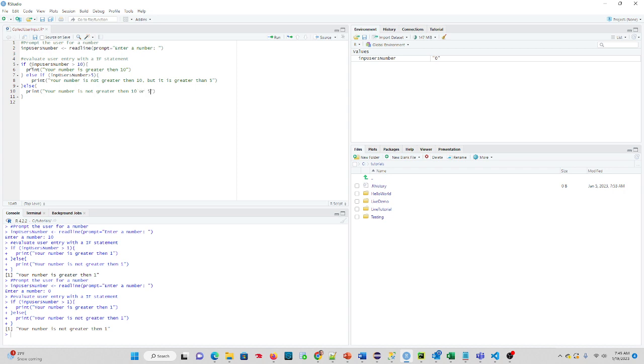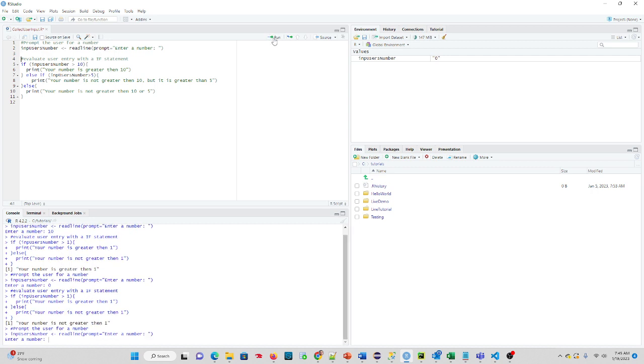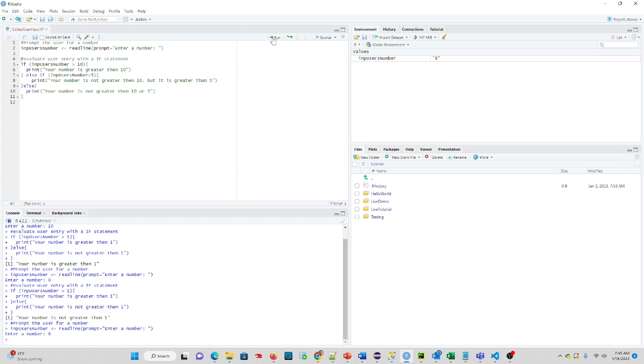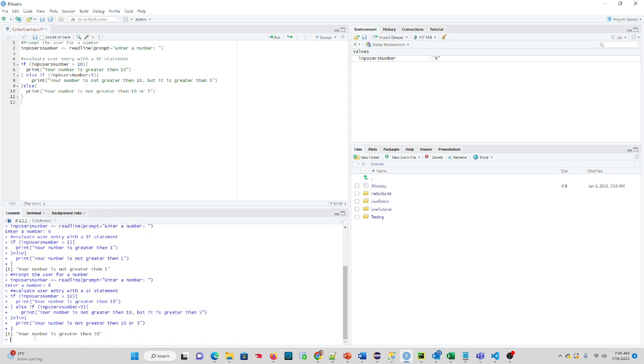So we're going to run those through those conditions in this testing statement. Let's do our prompt here on line 2 and click run and enter a number. Let's click down here and put in the number 6 and click run. And you'll see your number is greater than 10 is what's prompted out. And then you wonder to yourself, how did that happen in terms of this if statement?